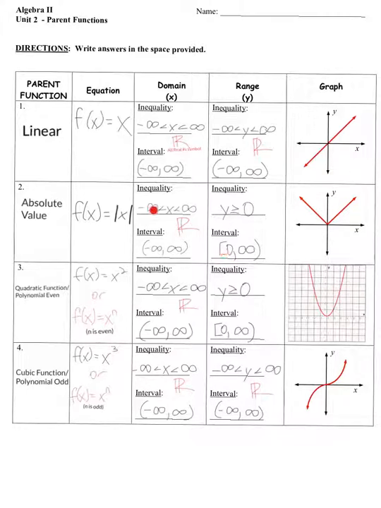Okay, for the absolute value function, it's important to note that you say f of x equals, and then you put x in these bars, okay? For someone who's never seen an absolute value function, it looks like it says 1x1. They're not ones, they're just bars. Bars symbolize absolute value. The reason why you can only get positive numbers is because absolute value always outputs a positive number. So think of it like this.